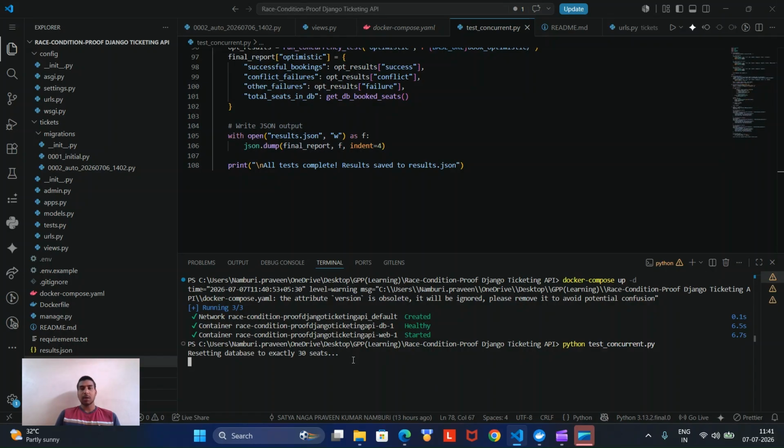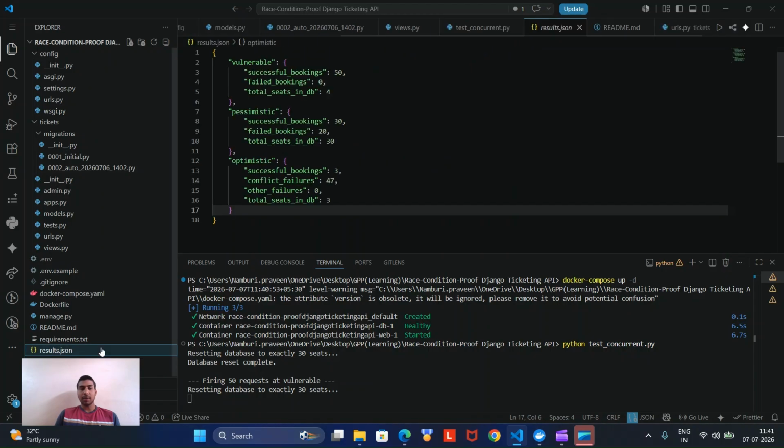So pessimistic locking will help us book exactly as many tickets as there are, and optimistic locking assumes that conflicts are rare. So it will be used in something like hype-driven ticket sales. Yeah, firing 50 requests to the vulnerable endpoint, and next pessimistic and optimistic.